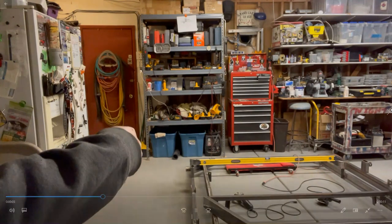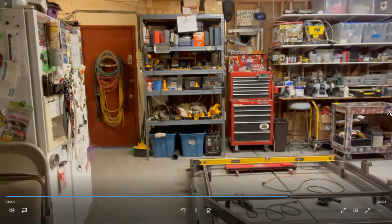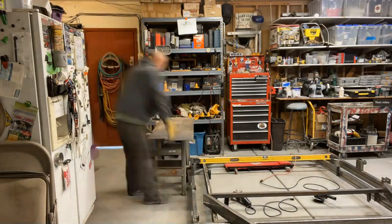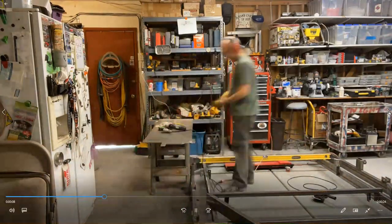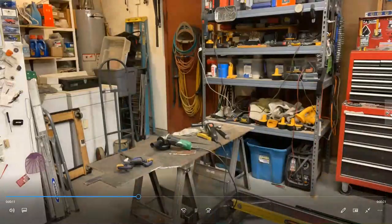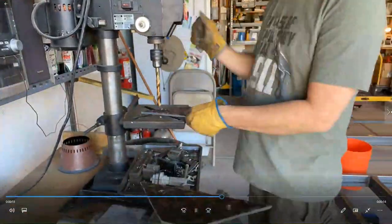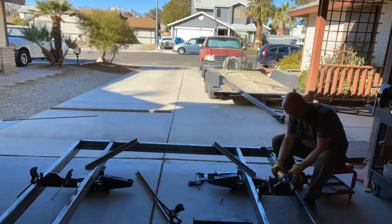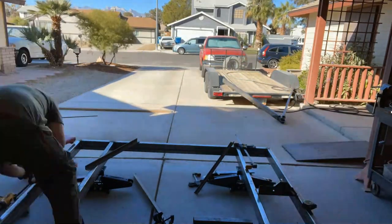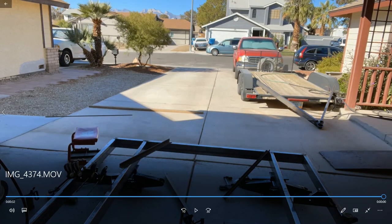On second thought I'm going to set up right here because that plate is really heavy — I'd have to drag it all over. This is where I wish I had a plasma cutter. If anybody wants to send me one, feel free. I got pretty tired of drilling holes — did a lot of drilling for the front to make it removable.